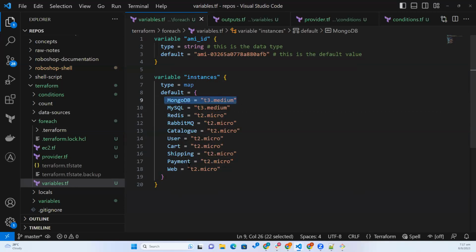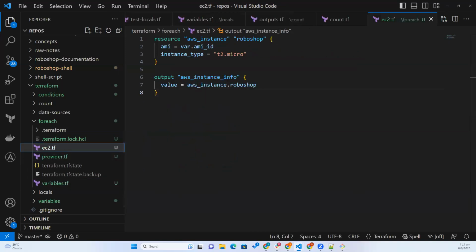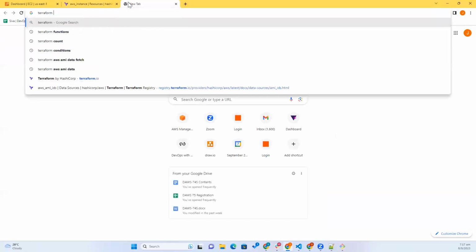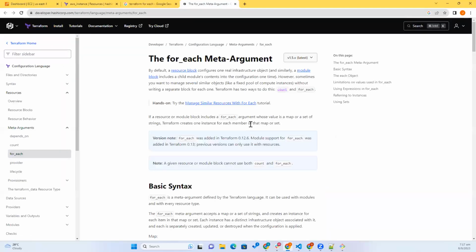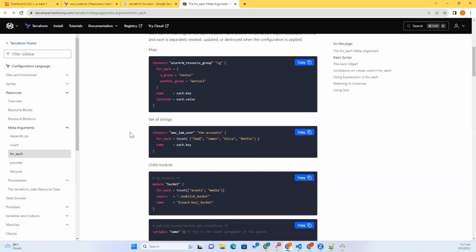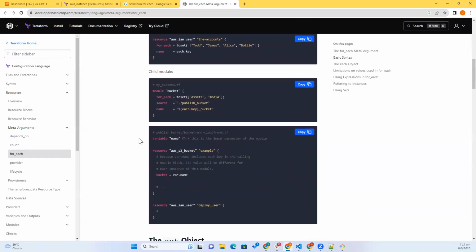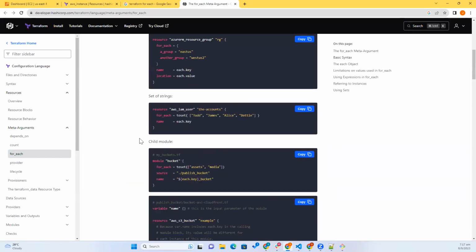Okay, so now I need to iterate, that is nothing but I need to loop over this map to create the instances. The for each syntax of Terraform is for_each. You need to give the map you are iterating, just like count equal to 10.